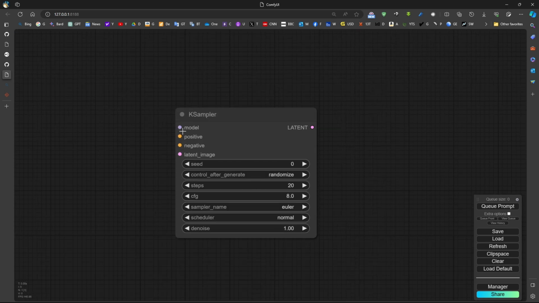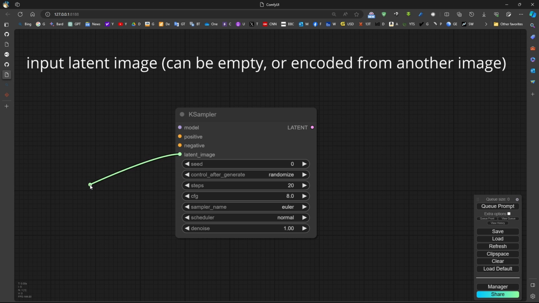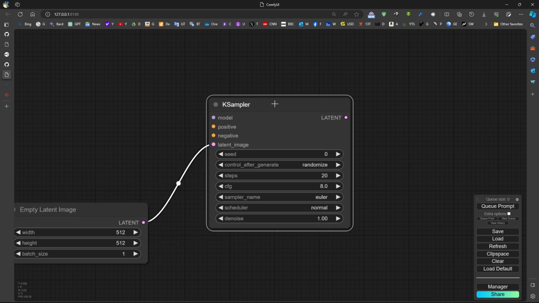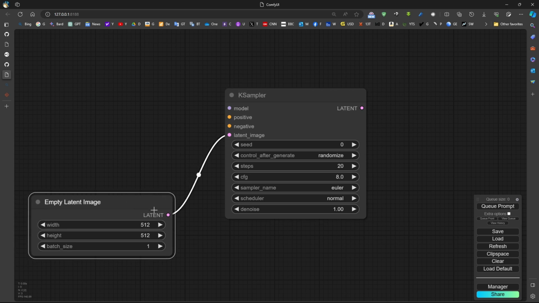Now for the K sampler, if I want to know what I should add here, usually we should simply check what other people did first instead of trying to build everything from scratch. For example, the K sampler will receive a latent image, so I just drag like this and it will give us suggestions. If I want a latent image, let's add an empty latent image, because I want, for example, text to image. We can change the dimensions here, 768 by 768. Now this is a latent image.